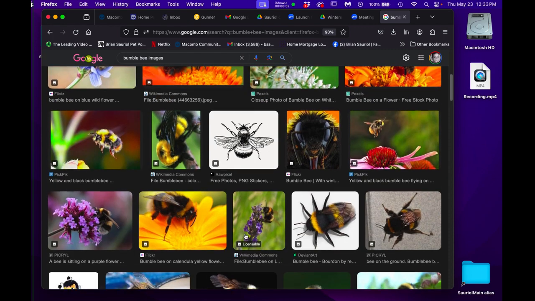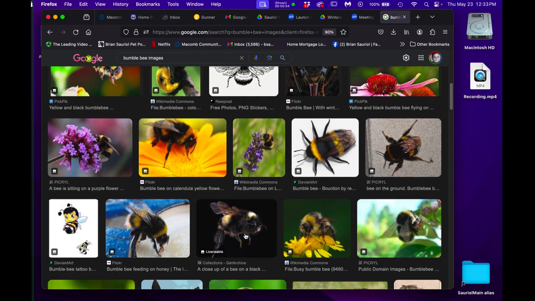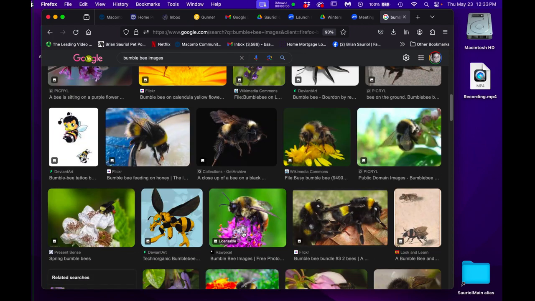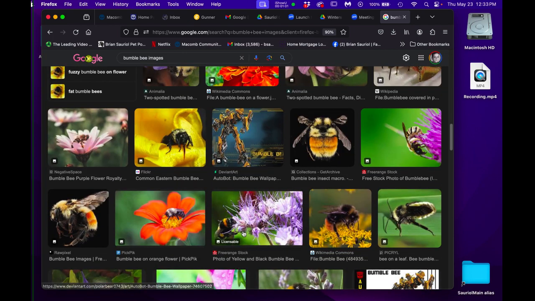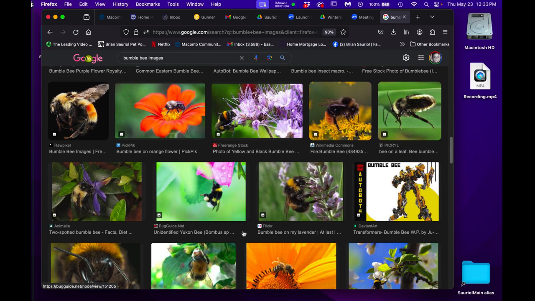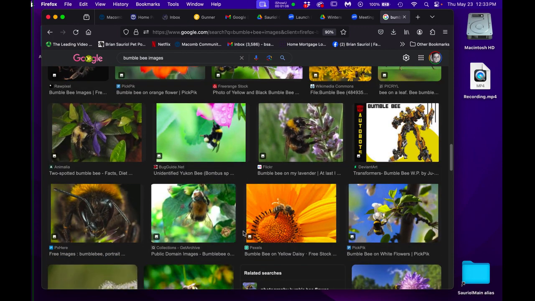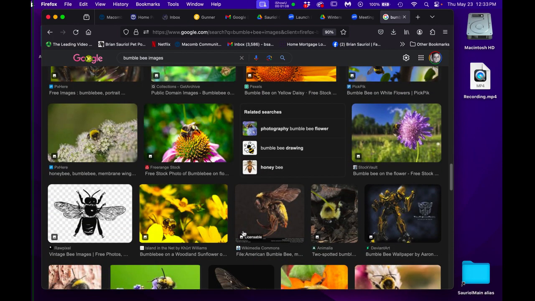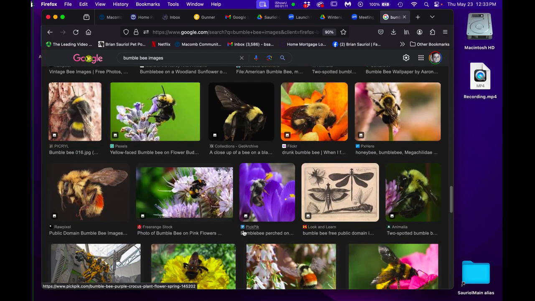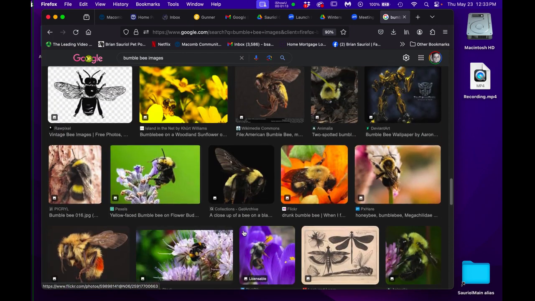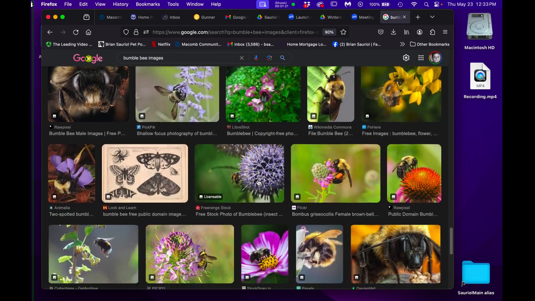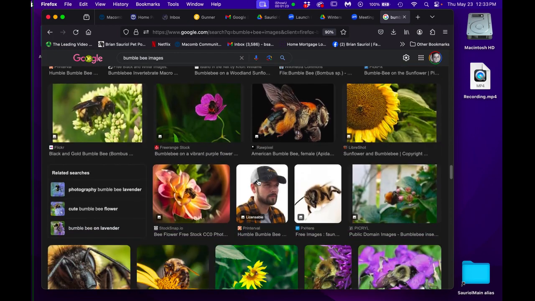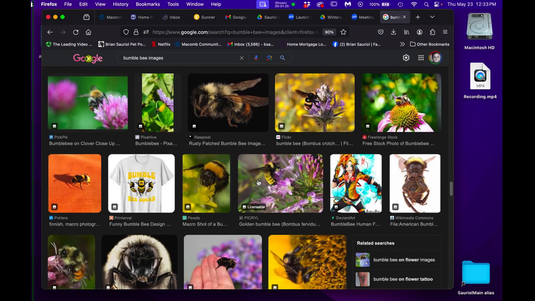So what I want to do is just go find a reasonable bumblebee image, hopefully on a white background, and if it's not, on a light background, that would be fine, that we could use for our logo, a cute little bumblebee, hopefully. And I could even type in cute bumblebees. I don't know what that's going to do, but this is all the Creative Commons licenses that are out there. This is just not all the bumblebees that are out there. So I want to find a bumblebee image that is going to work for my purpose.